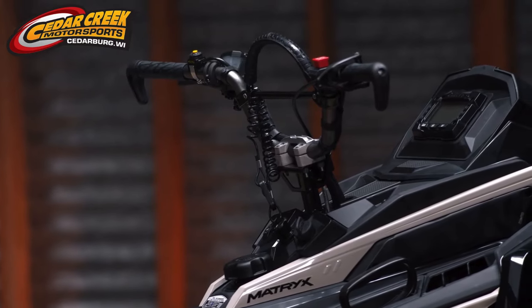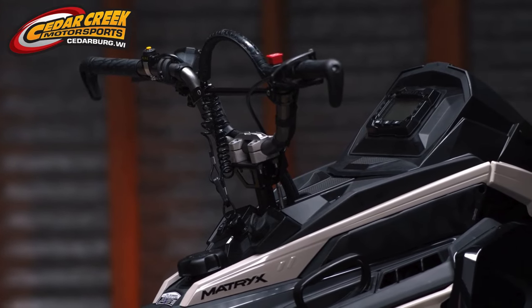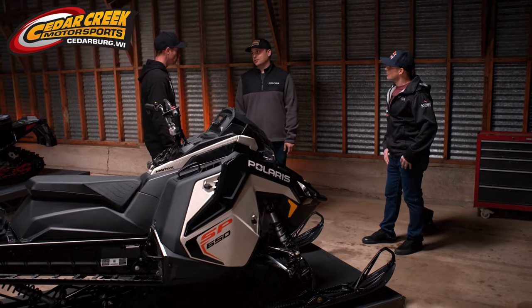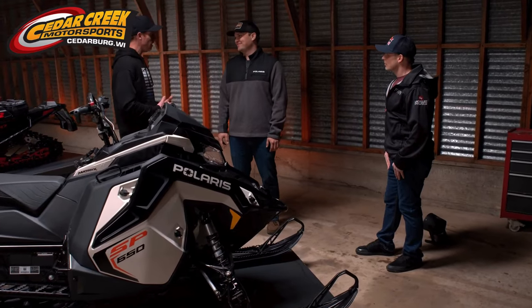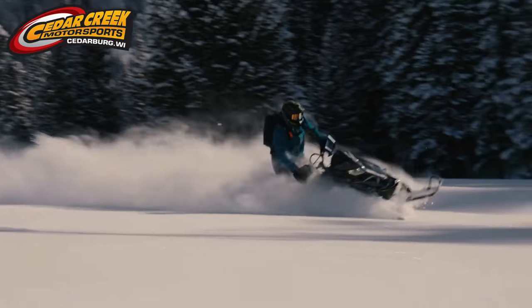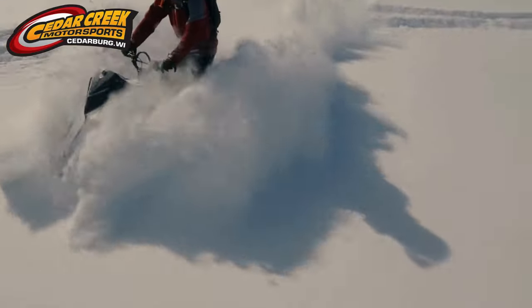The other is an all-new throttle system — totally new throttle flipper, throttle block, throttle cable design, and the way it interfaces with the throttle bodies. We have such a wide variety of guys who come to our place — of course we have the ones demanding the boost and the 9Rs — but to be honest, this sled will fit the bill for most of our riders, for guys who are wanting to learn how to mountain ride correctly and just have more comfort. And I think that's what the SP is going to do really well.